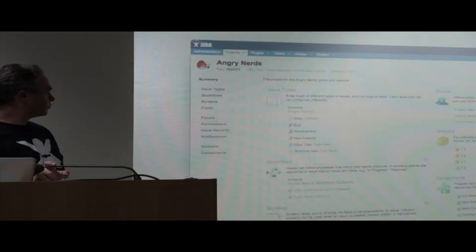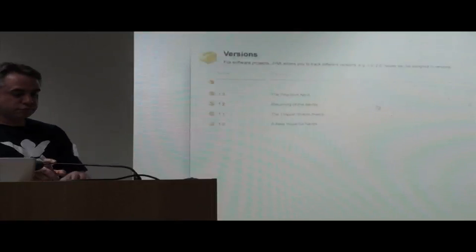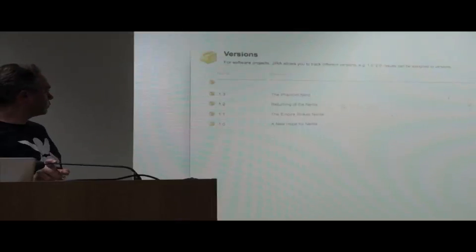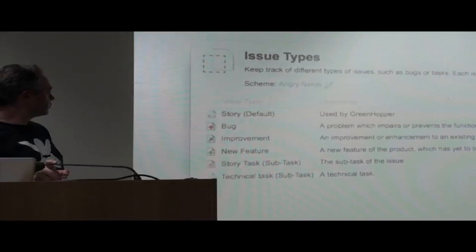I'll show you a quick preview of some of the tabs here. First, I'll click into Versions, where I can edit and make changes inline. Next, I'll jump over to Issue Types, where I can see the 6 issue types associated with this project and which fields and screens each is using.